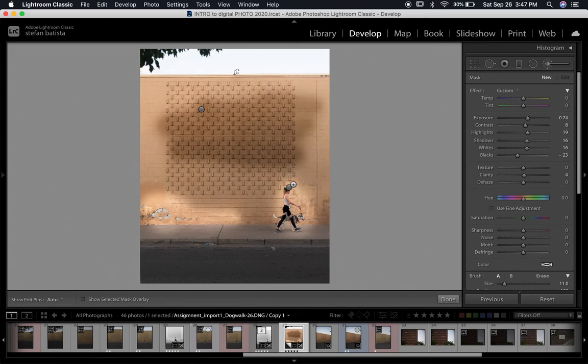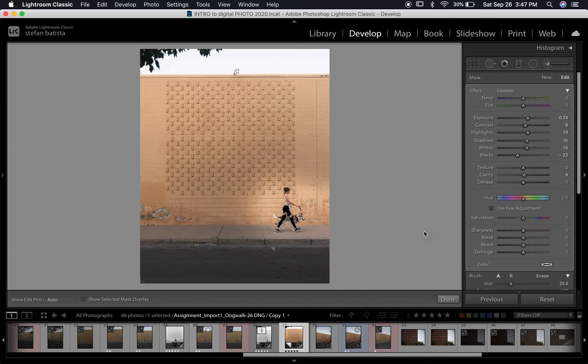Okay, so I'm going to go ahead and delete these dots because these are ridiculous. Now what I'm going to do is I'm going to make my brush a little bit bigger. And I'm going to sort of paint in a little bit of exposure over here where my subject is walking. Okay, just ever so slightly. Okay, now that's obviously a lot.